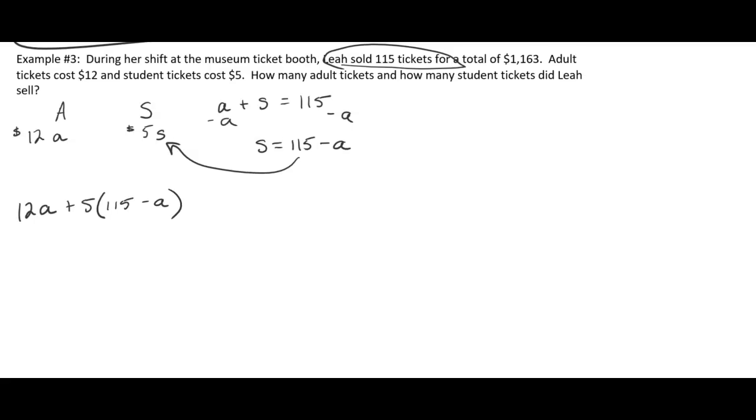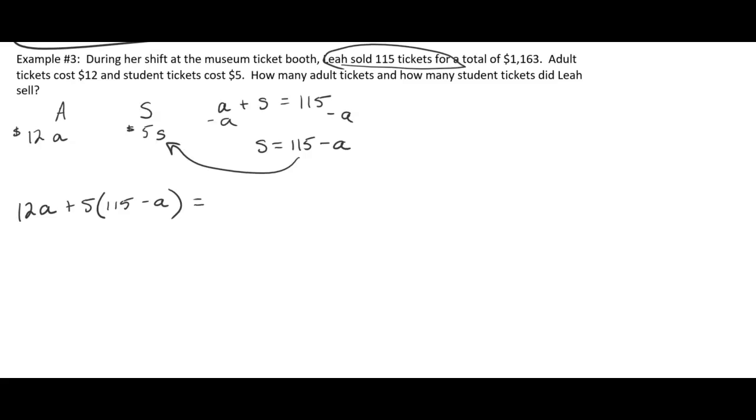So think of it as a pot of 115 tickets. Part of them were adult tickets, and the rest have to be student tickets. So if you sold 40 adult tickets, and there's 115 total, subtract 40 from 115, it's what, 75? I don't know if that's the answer, but I'm just saying that's how it's working. You have to have a total of 115 tickets. Sometimes that part's hard for students to understand.